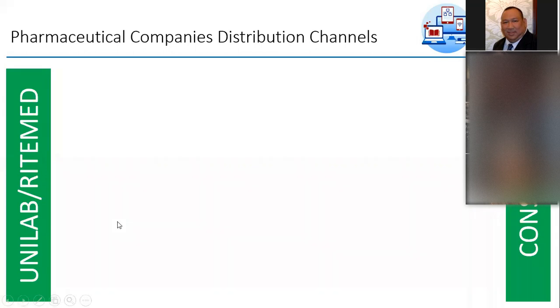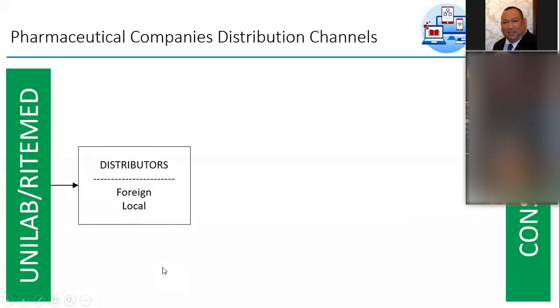Watsons. Okay. So first, meron muna silang distributors. Kasi malalaking pharmaceutical companies to. Hindi lang naman local, di ba? So, eto, foreign, global. Nagdi-distribute sila all over the world. So for example, itong Unilab, hindi lang sila dito.